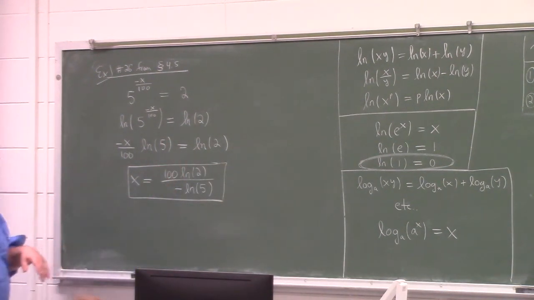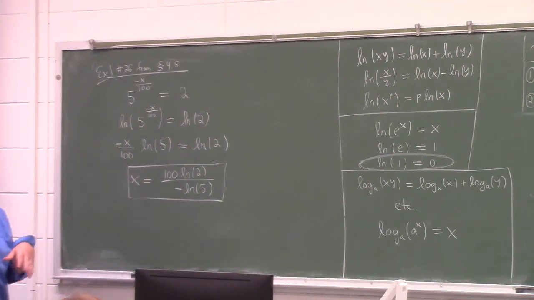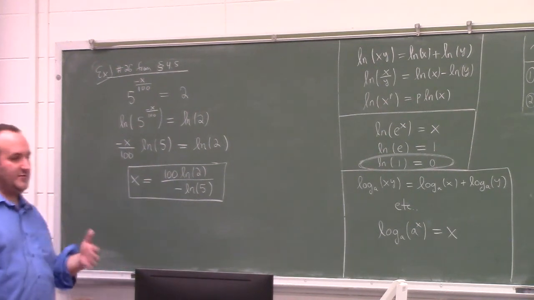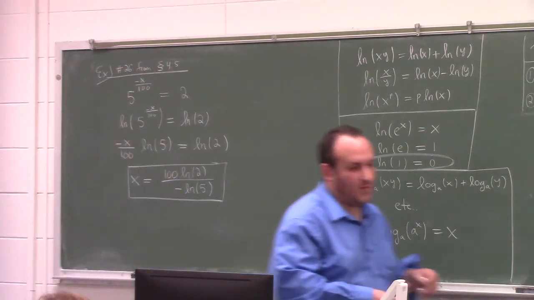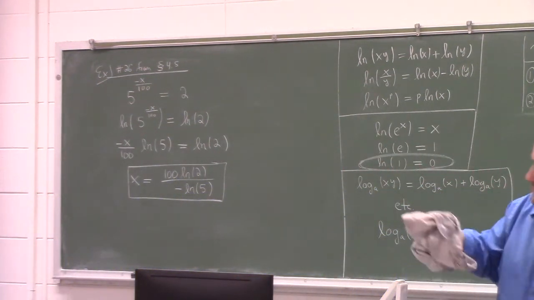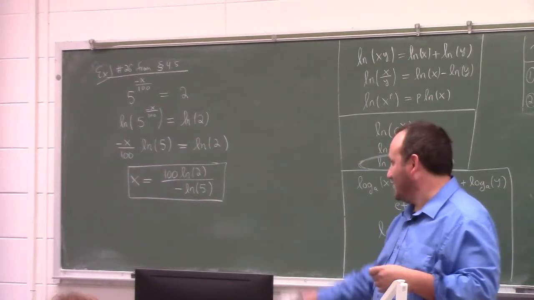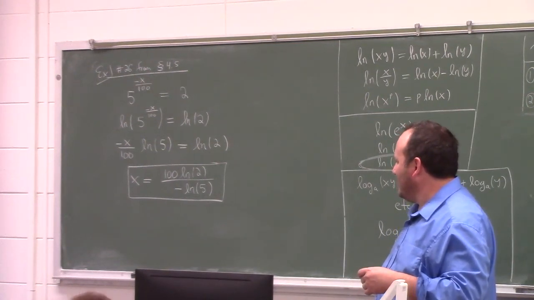There you go. And of course, we could plug it into the calculator and find a decimal if we wanted to. But in this course, this is a totally legit final answer in my book. You don't actually have to plug it into your calculator and find a decimal. In this sort of problem, I would be content with this as a final answer. Unless, of course, I add the instructions, please find a decimal answer. Which, of course, would just be laziness on my part, right? Because it's much easier to grade decimal answers as opposed to this. Although I don't know, I can't imagine another way you might change the answer there much.